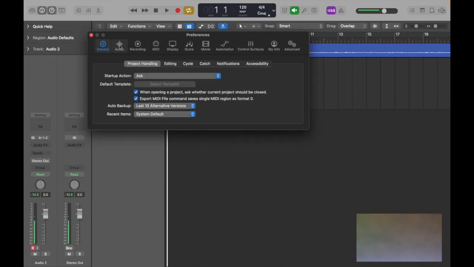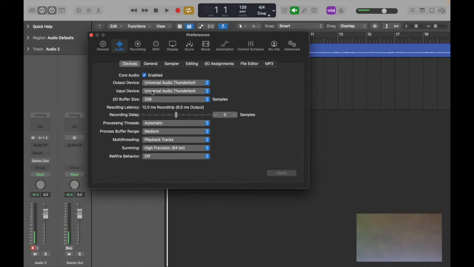But we're going to go right to the Audio tab. And Core Audio is enabled, and I'm using the Universal Audio Thunderbolt for the output and the input. So as I plug that in, it knows exactly what I'm doing and what I'm using. I'll X out of it.